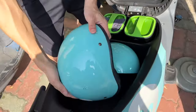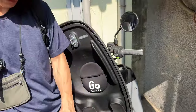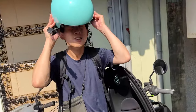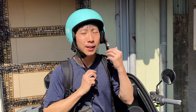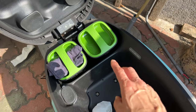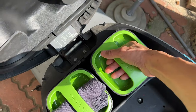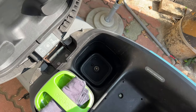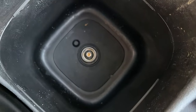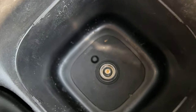Here are helmets — there are two: a bigger one and a smaller one. I'm going to put on the bigger one. There's no eye shield on this one. These are the two batteries. There's a smaller Gogoro that only has one battery, but this one has two. You can just kind of lift it up right there, and look at that — the center has what looks like two or maybe three contacts.